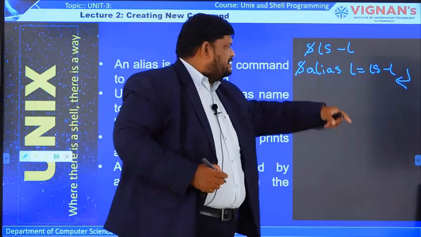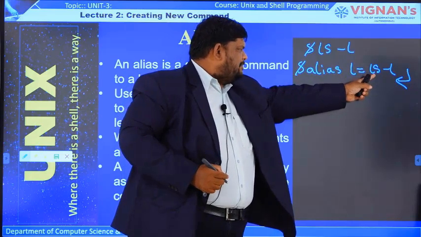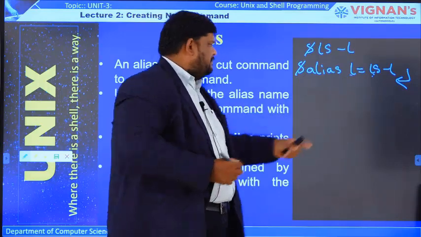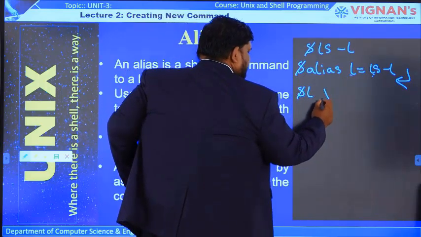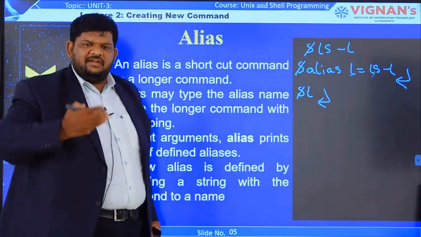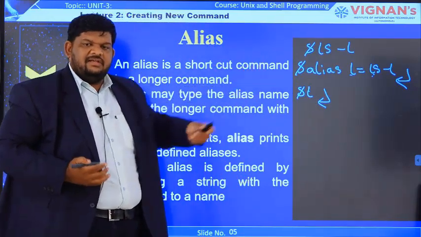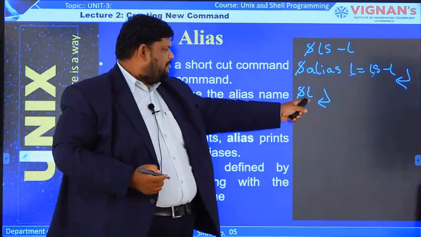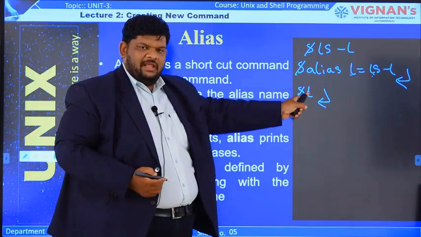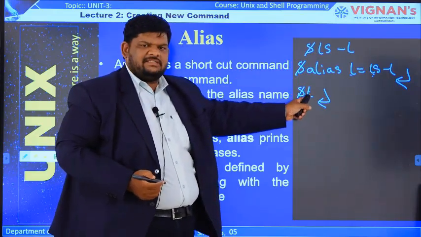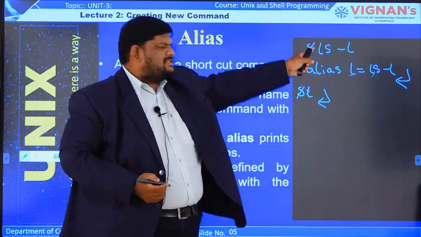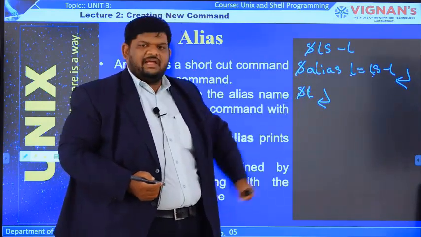Now what is the output that we get from the command ls space option l? We can get the same output from this name l. That means if I type l, enter, it works the same as ls space option l. For the command ls space option l, the duplicate name is small l, or we can call this the alias name. This is the longhand, and this is the shorthand or shortcut of the existing command. This is known as an alias.